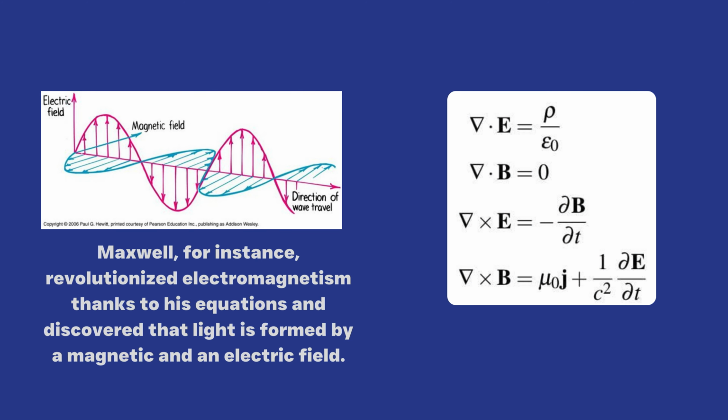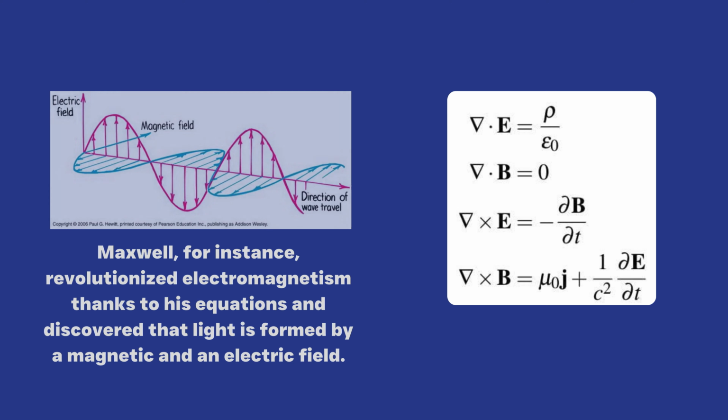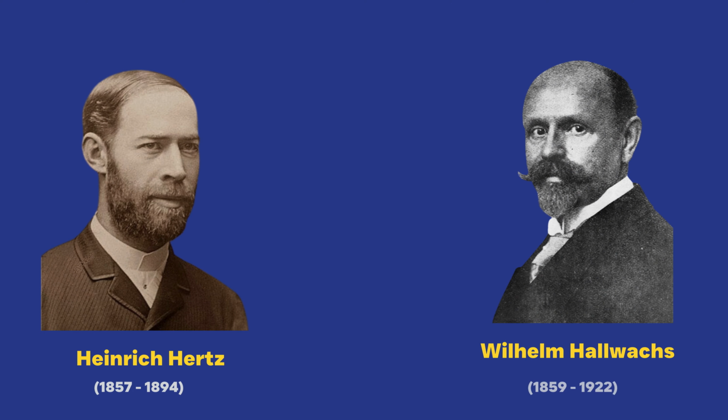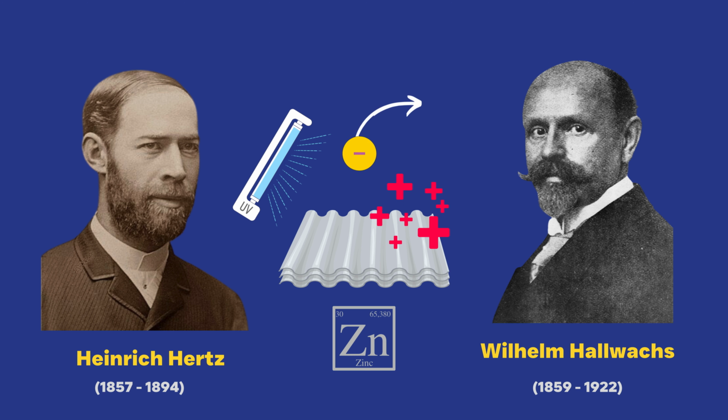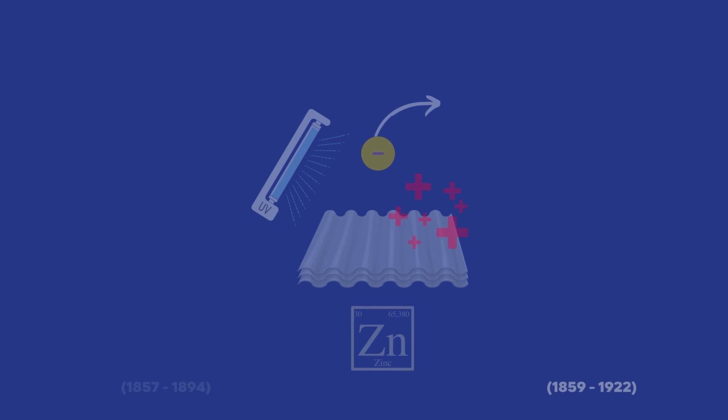between light and electricity. In 1888, Heinrich Hertz and Wilhelm Halbwachs discovered that focusing ultraviolet light on a clean zinc or selenium plate charged it positively. They concluded that a negatively charged particle must have been emitted from the metal. Thanks to Thomson's discovery of the electron in 1897, we now know it was the electrons that were being emitted. Let's try to explain this phenomenon and see why it is so important.